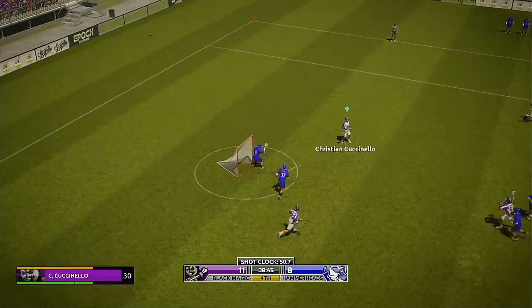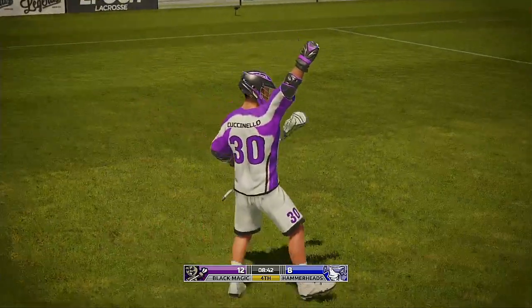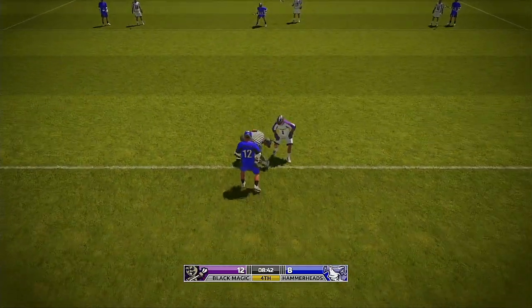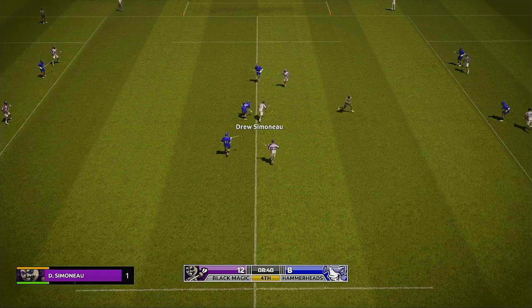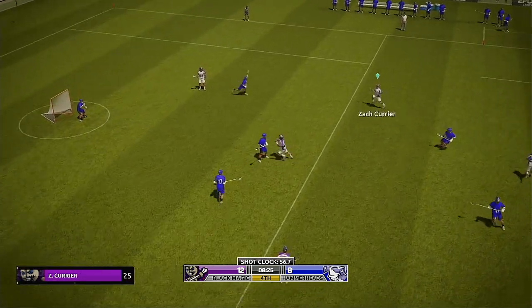Six. 30. And goal. The away team with their third in a row. The home team looks stunned. Number two for him today. So it's been pretty even so far in terms of wins at the X. Enter line. At it again against one. Watch them scrap, even if they don't win the initial draw.